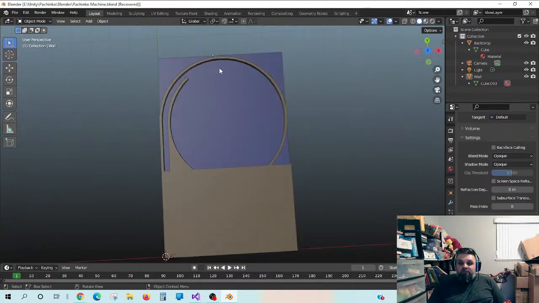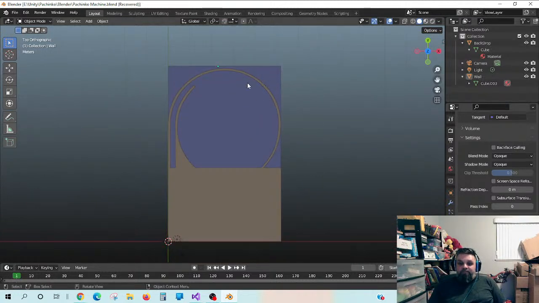I'm still going to need to put a little bit of a bumper here, but I'm going to put the bumper after I put the pegs in, because I want to know what kind of layout for the pegs I'm going to do. And I also want to do some flashy art design, put some neon lights, whatever, on here.